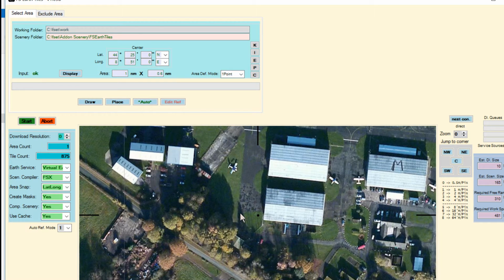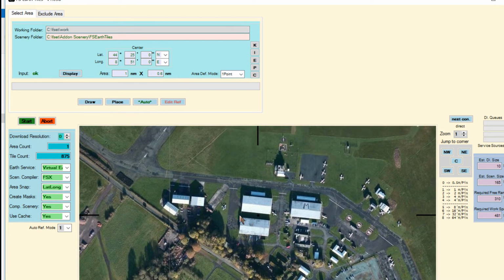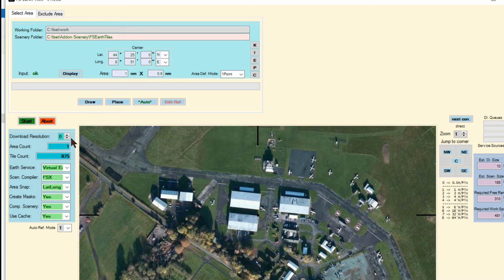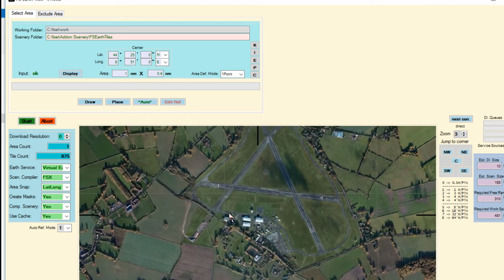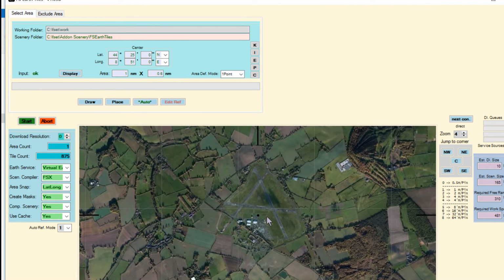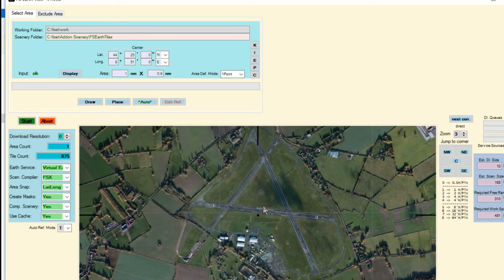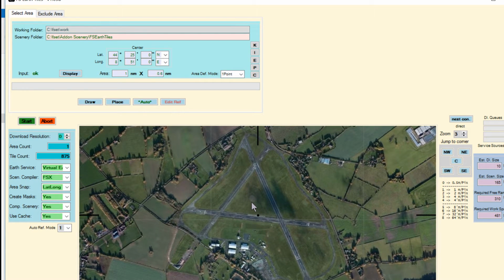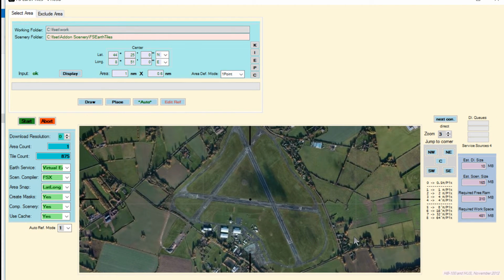If you find a different service, you may get a higher resolution. So I stick with 0 around airfields. Further afield, moving out, you may want to go to res 1. It depends on how big a hard drive you've got and how fast a machine you've got to run this, but that works quite well for me.